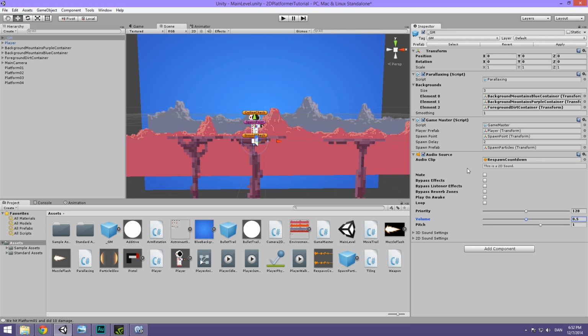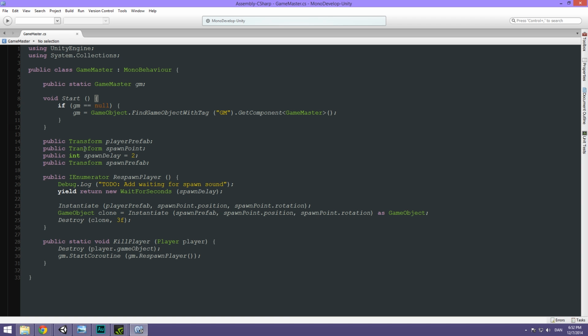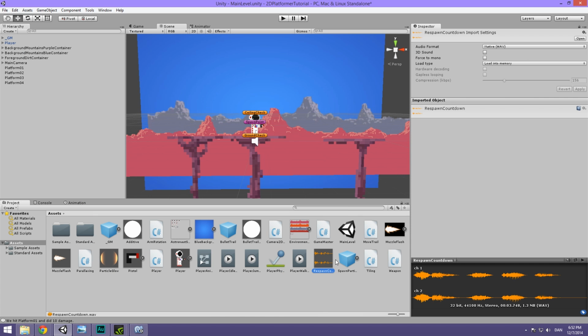And what we want to do here is trigger this sound to play whenever the respawn countdown begins. So if we open up MonoDevelop, you can see that we have this Debug.Log statement right before we wait the spawn delay amount of seconds. So let's just have a look at how long our clip is.